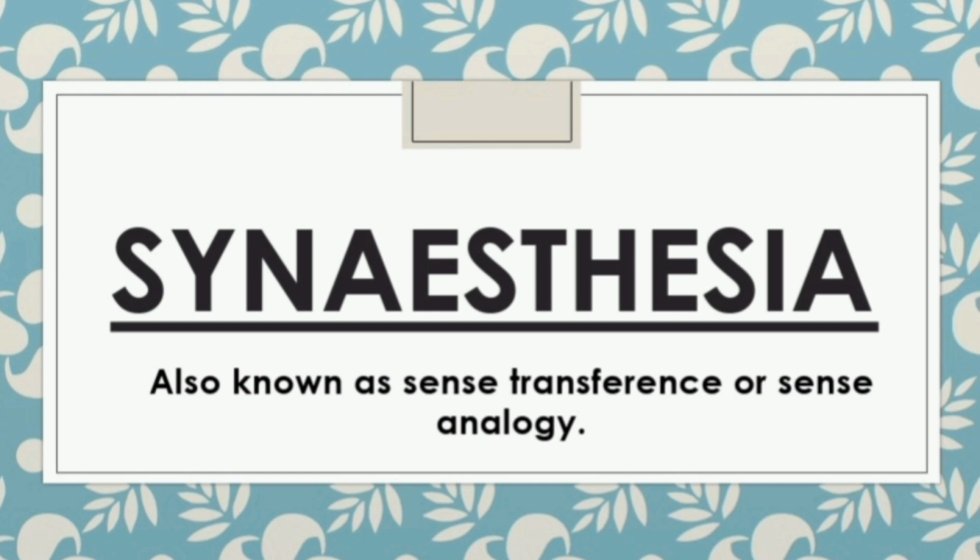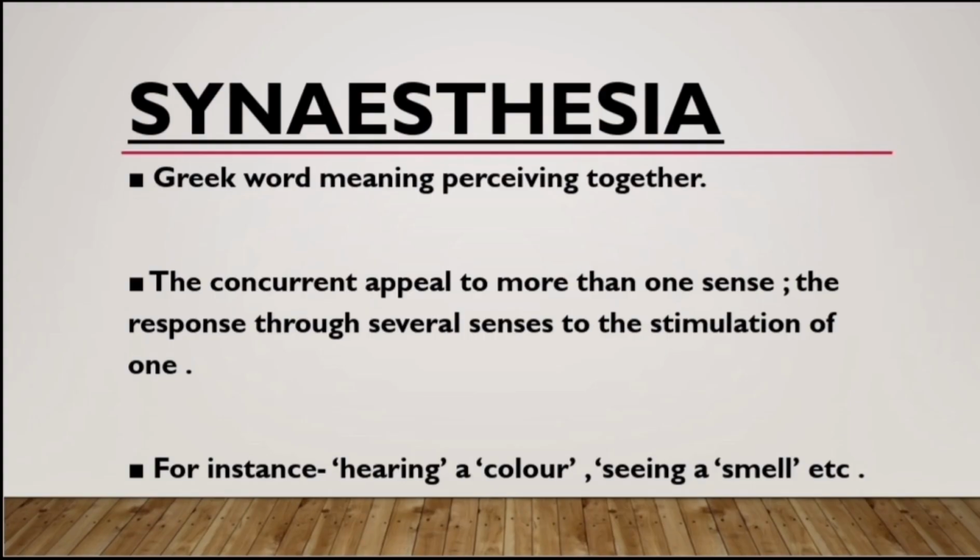The word Synaesthesia has two other names. It is known by sense transference and it is also known by sense analogy. So, we have two other names for the word Synaesthesia. Now, let's understand what this word means. Basically, this word is a Greek word which means perceiving together, taking things together.